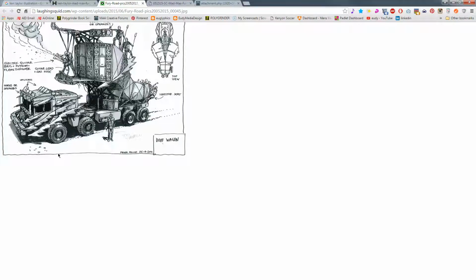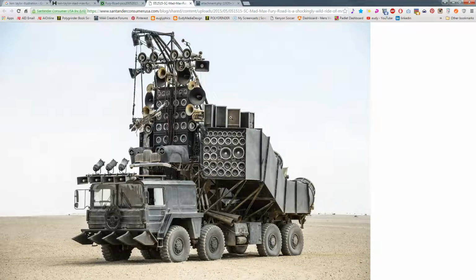Mad Max has a movie, a current one, and it's called Thunder Road, and there's this really weird audio vehicle that's in it. This guy is playing as they're running around. It's kind of a bizarre scene. Here's the concept art from it. And then here's an actual photograph of it. And I thought, well, this would be cool if I do something that kind of goes with this, because it's audio, music. And so I decided that I wanted to do something like that in the wall.